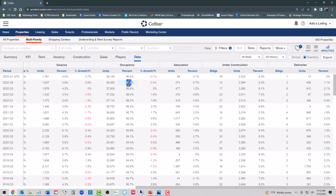But again, we are still above 95%. So I do not blame this market for continuing to increase rents until this gets below that 95% mark. I'd even say I'd probably keep raising rents until it got below 93%. But that's just what I would do if I owned in this market. So cannot blame for what's going on here. Looking at this, because that occupancy is so high, I'm going to go out on a limb and say demand supply fundamentals are reacting appropriately because we haven't hit that inflection point yet. That said, let's go take a look and see what each individual asset class is telling us.